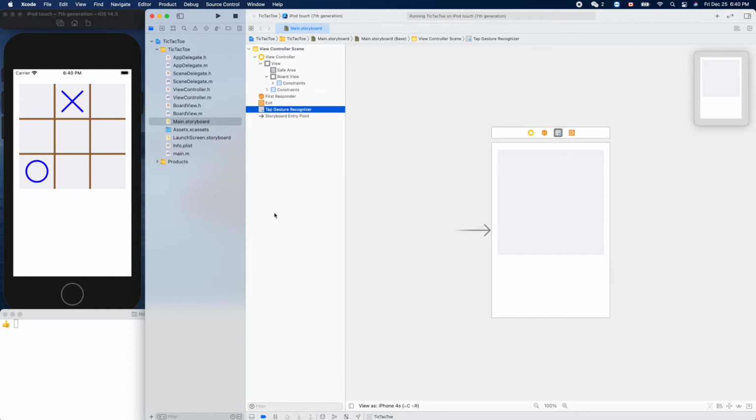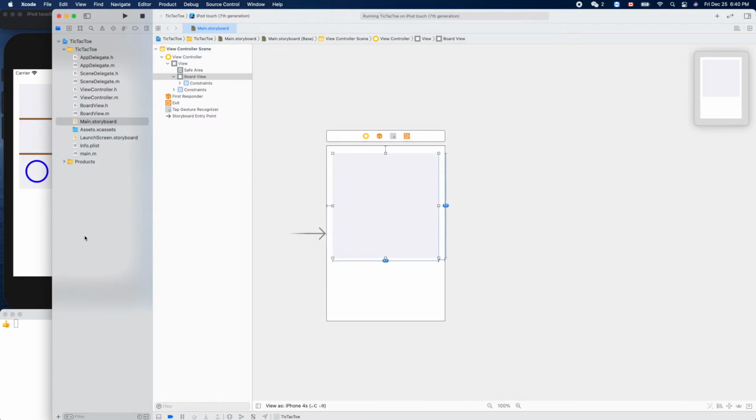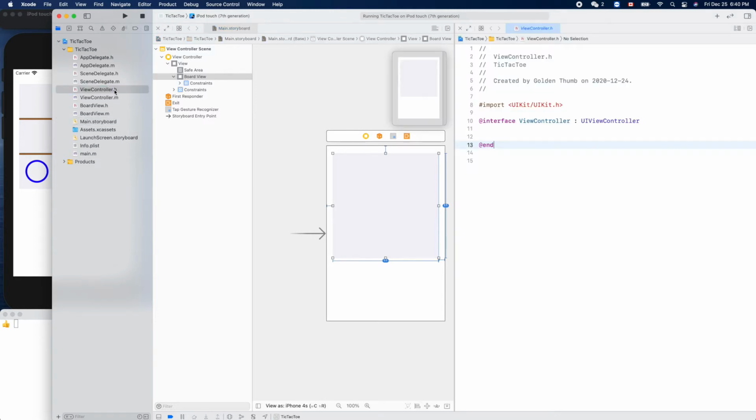Now we need to control drag this guy into our view controller. Let's drag the view first. Hold on, option, we'll drag the view as a property to the header file here. Hold the option key and click that.